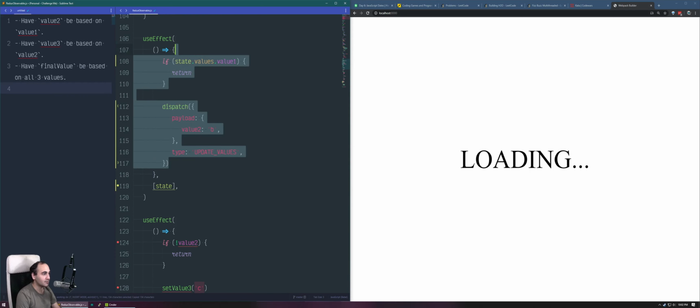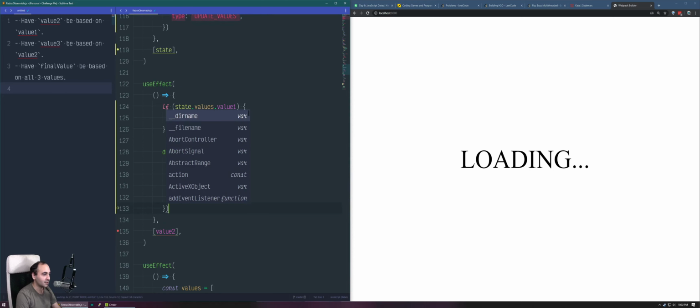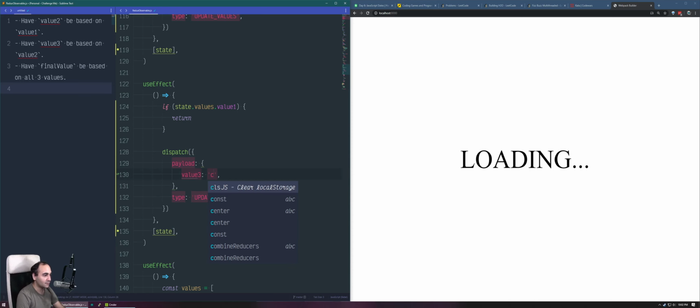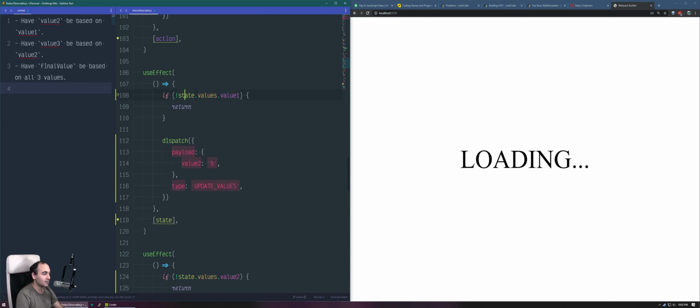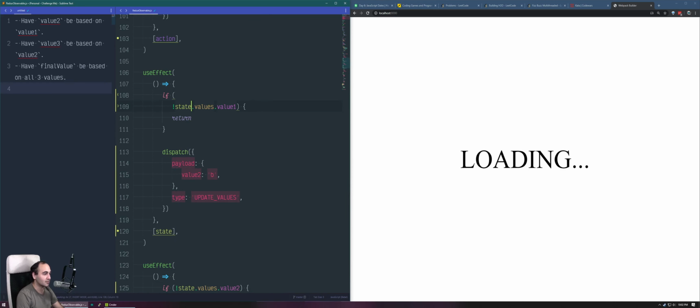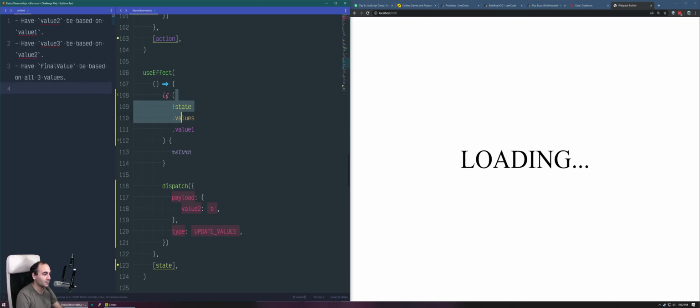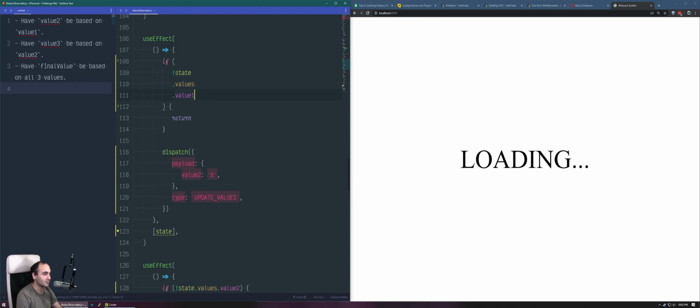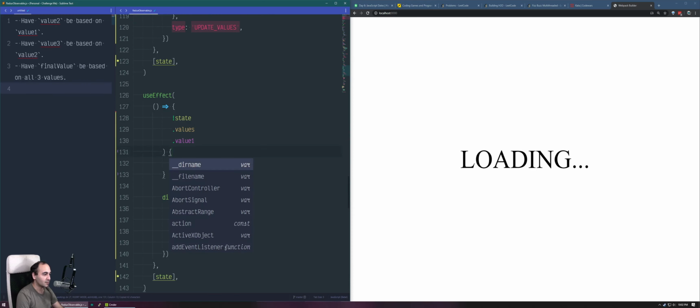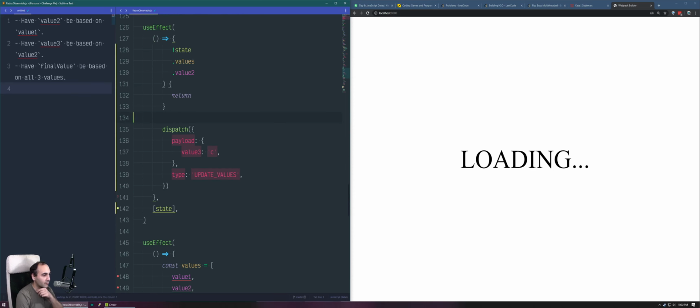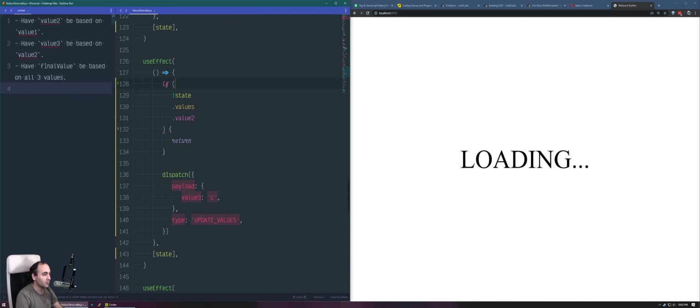Now I need this code. We'll copy it. We're almost done. This is really quick and easy. This is also going to listen to state. And we're going to update value 3 to see if value 2 has a value. Oh, we're doing this wrong. If not. And I would like to do it like this. Normally I'd wrap this in parentheses, but I'm trying to make it a little bit easier to read here. Throw limited space. Okay, care about value 2 there, if I remember that part.